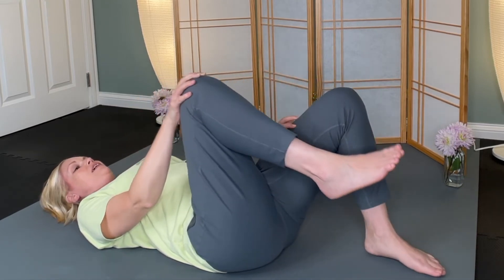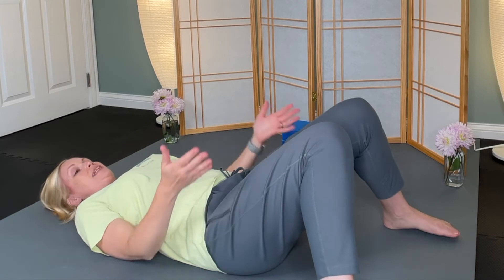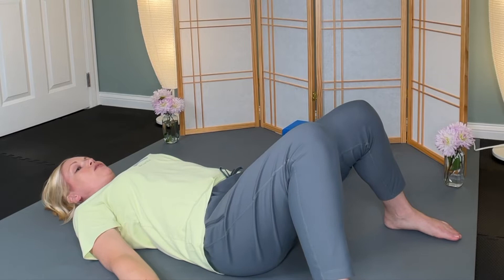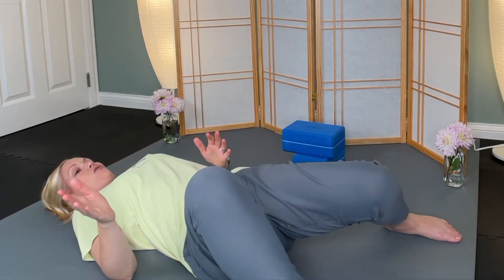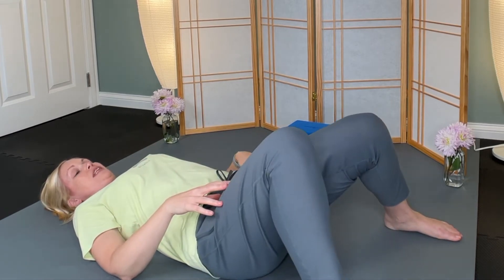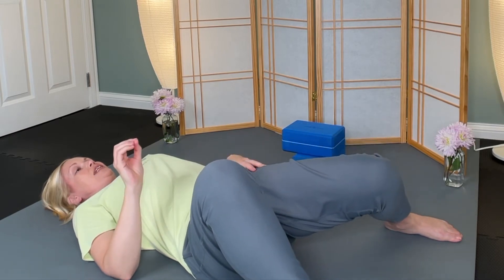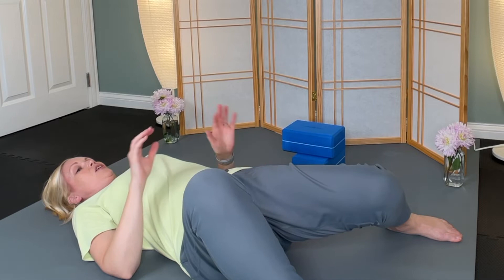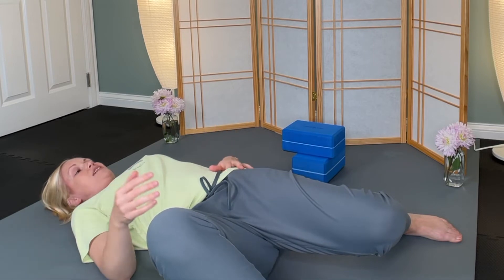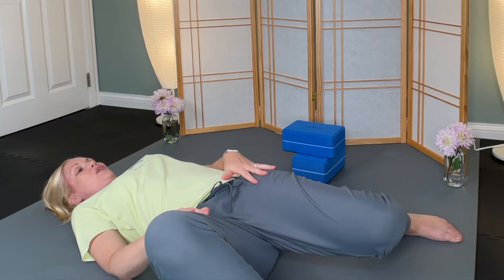Release one and then the other. Separate your feet — if you are working with a mat, they're going to be about mat width apart. Then we're going to rotate both of our knees over to one side. Now, if you have sciatica, you would not want to go very far in this, or maybe you don't do this pose at all. Just listen very intently to your body. When you start to take these knees over to one side, they don't have to end anywhere — just allow them to fold so we can start to feel the opening across our legs.